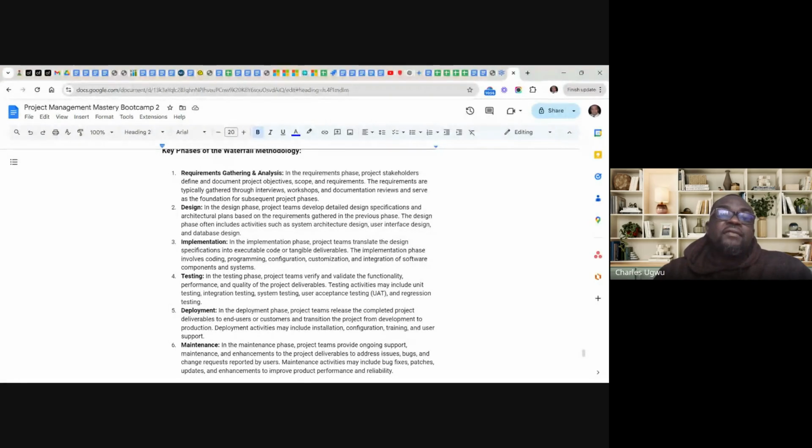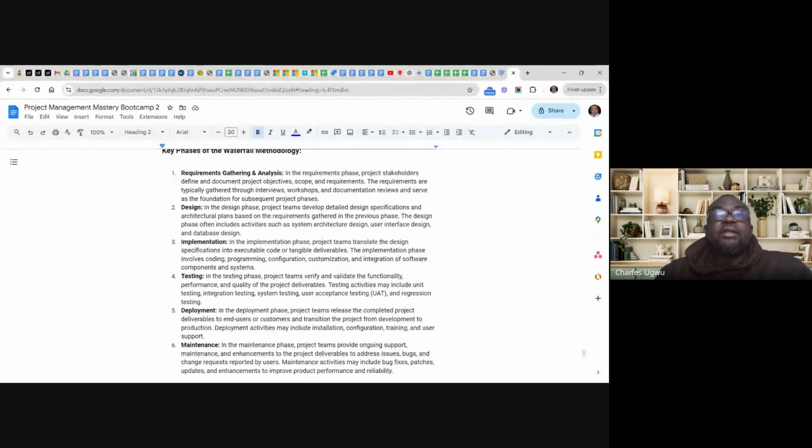The design phase often includes activities such as system architecture, user interface, and database design. So all these are what we call design, trying to design the solution we want to implement.